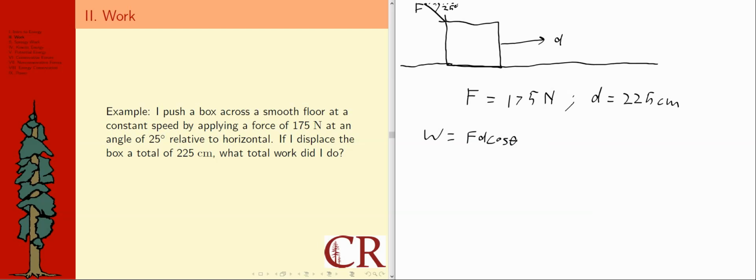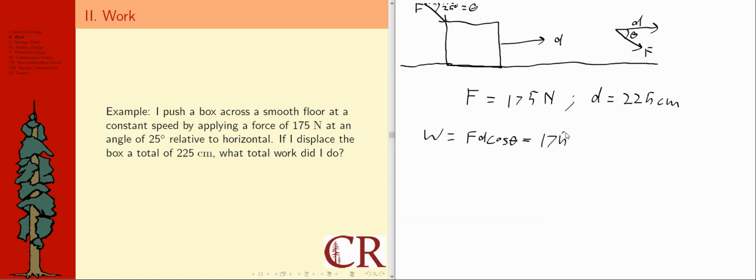And based on the identification up here, 25 degrees is equal to the angle theta. Well, actually, is that correct? Maybe I should be a little bit careful here, because really that theta should be the angle between the displacement vector d, so I've redrawn that there, and the force vector. If I redraw it so that they've both got their tails in the same spot, so there's the force vector F, this really should be the angle theta that goes into this formula. But I think we'd all agree that when I move this force down here, this theta really is that same angle that it makes with a direction that's horizontal, because d points horizontal. I think that's obvious enough from that picture.